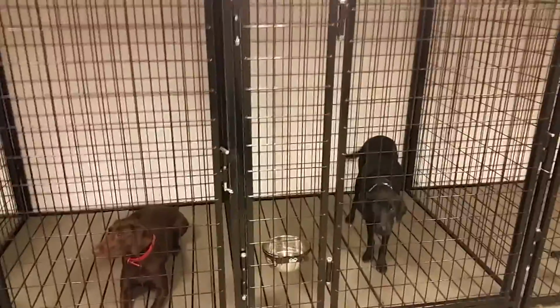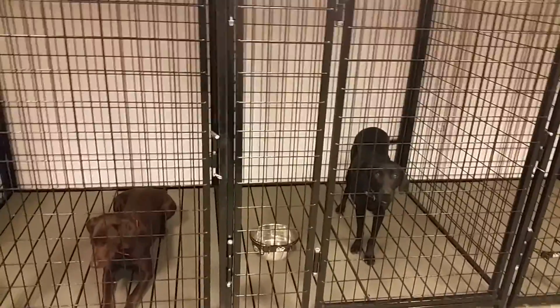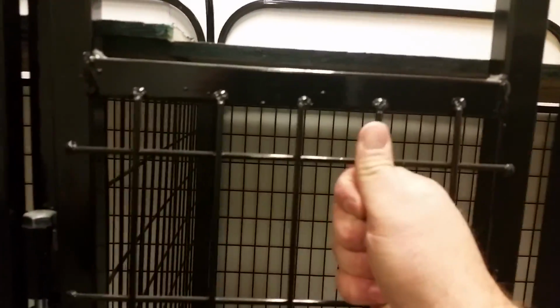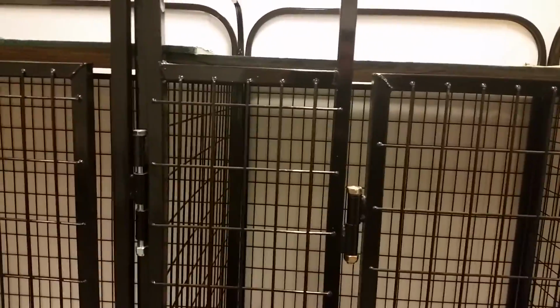The other thing that I absolutely loved about dealing with the K-9 Kennel Store in Ogden, Utah, I live in Boise, Idaho, so we were able to drive down to Ogden to pick them up. Their customer service was outstanding. I didn't get a chance to meet the owner, but his staff was fantastic, from the office ladies to the workers that were actually there. While I was there picking these up, they were telling me about the powder coating process that they do right there. And they actually gave me a can of their customized powder coating paint, just in case there were any spots that needed to be redone.